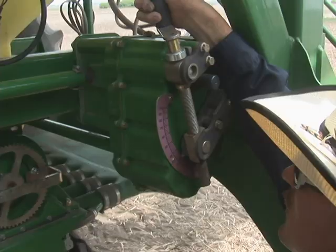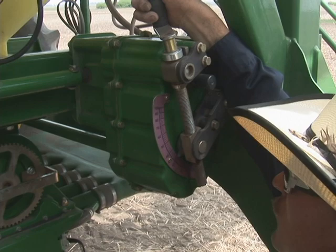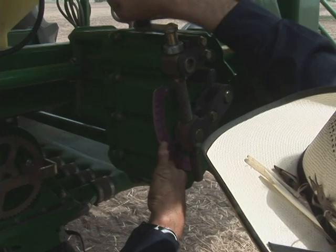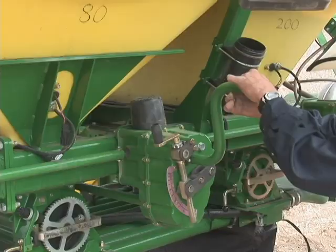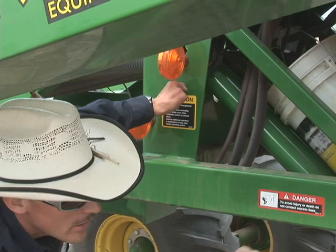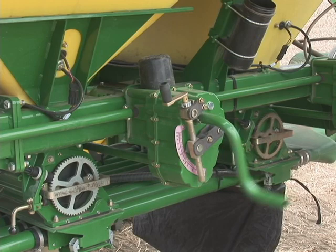Now that the computer has told us to turn the crank 12 times, we must first verify that the transmission setting is turned up to 50. It has to be at 50 — otherwise the calibration process will not turn out correctly. Turn it right on to 50. Now we can proceed to turn the crank 12 times. You can take the handle, or if equipped, there's a little toggle switch over here that will run a hydraulic orbital motor and turn the crank. Verify that the meter cartridge selected with the bag is turning and make sure the handle turns 12 revolutions.